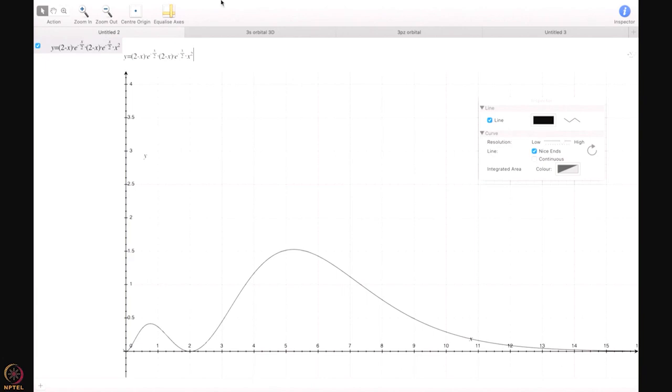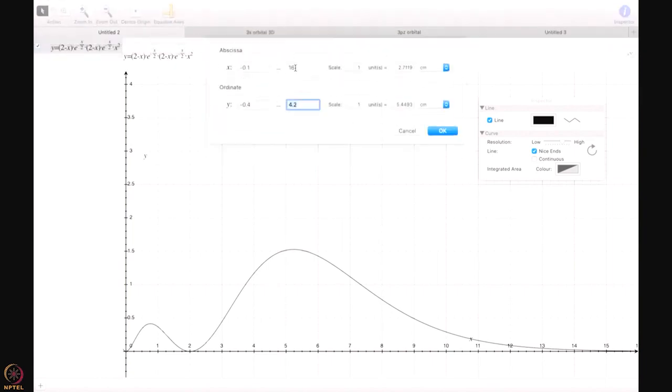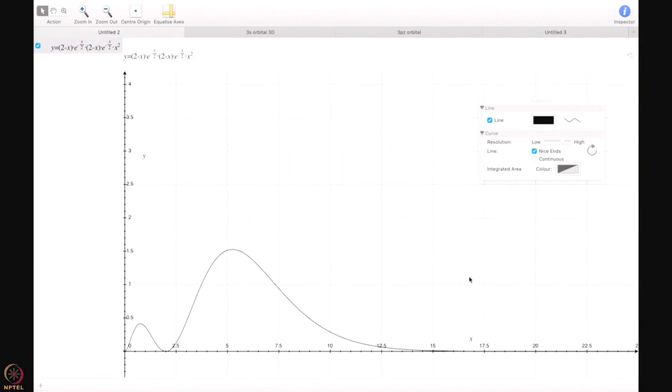Suppose I do not go up to infinity, maybe I will increase this a little bit. Right now it is up to 16, so let me make it up to 25 or something. While it is true that this function goes on until infinity, I hope that you will agree with me that it does not matter if I work with the function up to a limit of say 15 angstrom, because beyond 15 angstrom is very little. So, if I take area of this curve, maybe 99.999% of it will be there until this 15 angstrom or so. Beyond that, you will have a very, very small amount of probability. So, even though the orbital goes up to infinity, there is no need for us to go up to infinity. It is enough if we go up to 15.